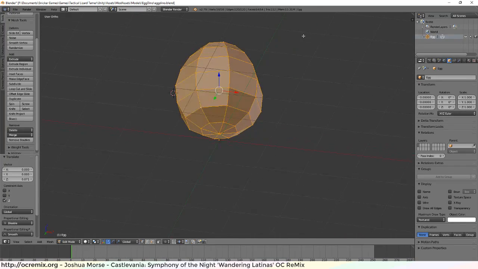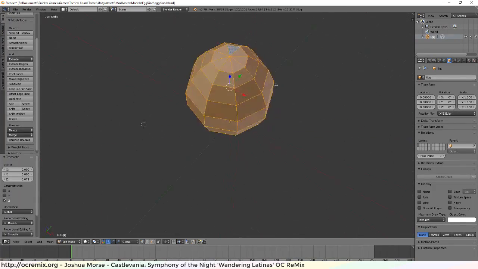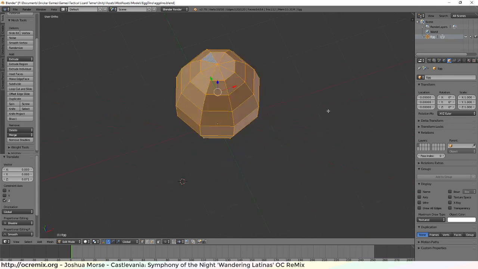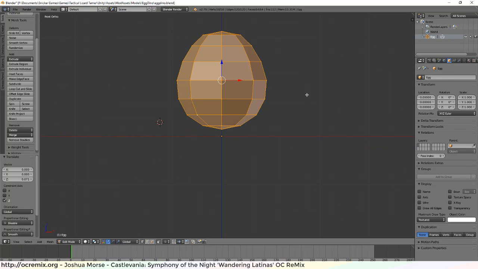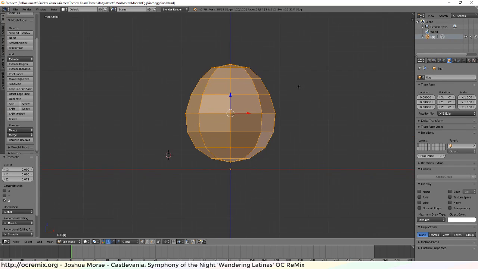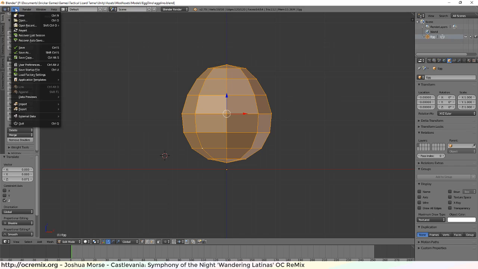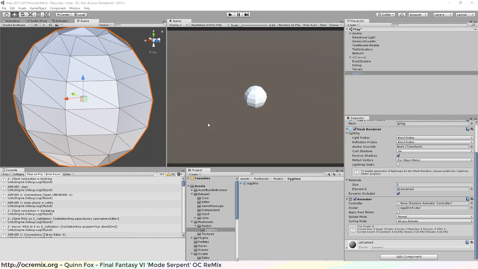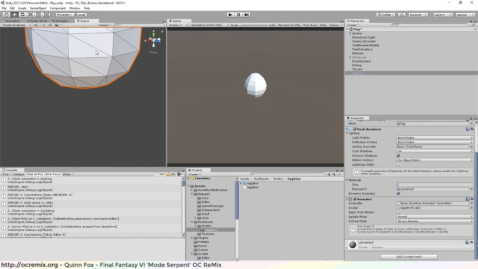Okay, so now I'm... Oh no, that's how it is supposed to work. I was going to say, now I'm tapping the middle mouse button, and it's rotating, but that's right. I'm supposed to shift middle mouse to pan. Let's save it again. And I guess start with the snout. Well, first I'll save this into Unity. Well, I guess I just did, and let's see how that's going.